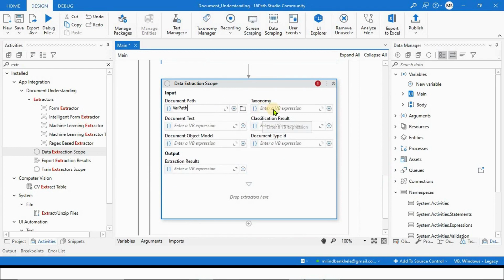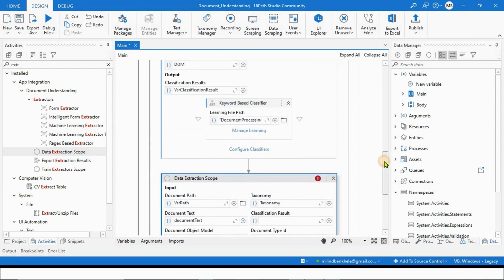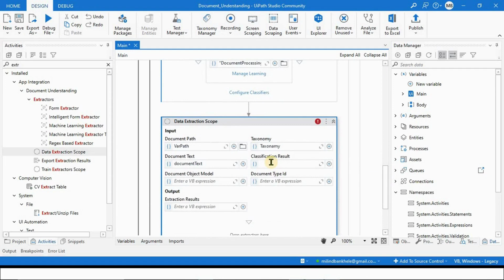For taxonomy, I'll use the same variable which I used for the taxonomy earlier. Then the document text, and the classification result. What is the output of the classification result? Var classification result, which is an array, so I will use var classification result at index 0.